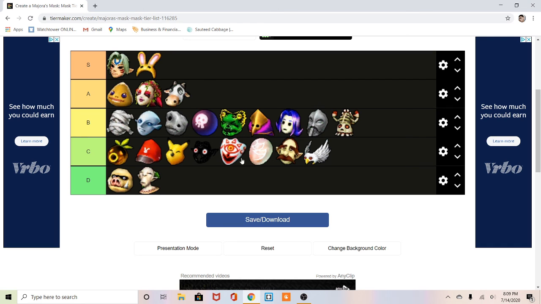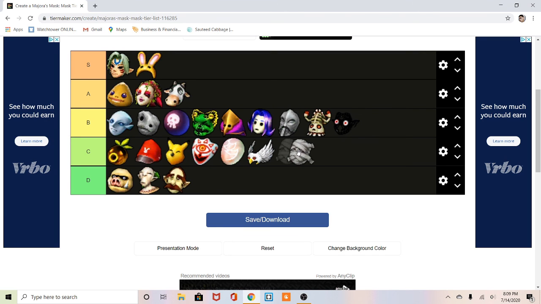I would rank them. The only thing I would change, I may put the Goron mask lower, and I may put the All Night mask at B, and maybe put the Gibdo mask at C. And yeah, I think that'll be the list. I just felt like everything was in between, with the masks mainly being B and C, where there were a few highs and not too many lows. So I'd have to say this is it.